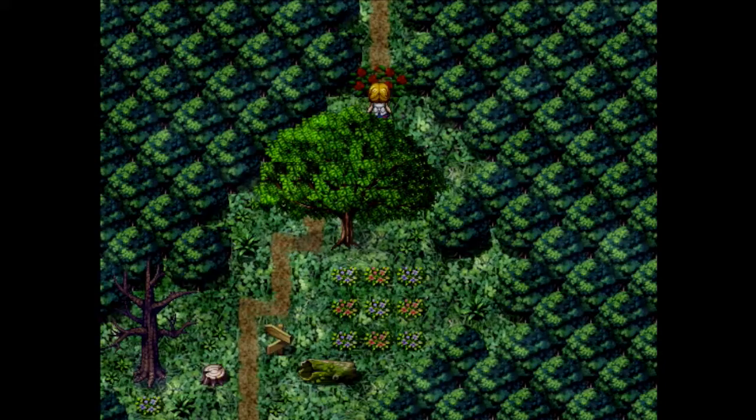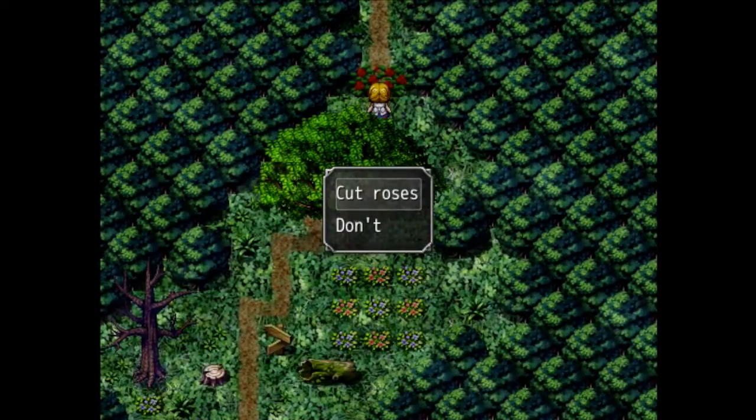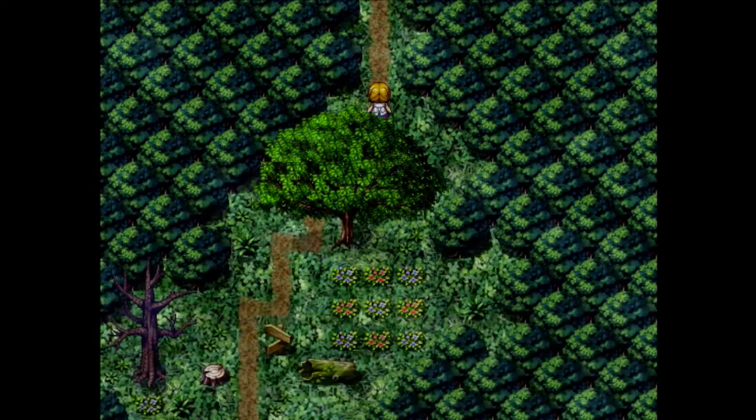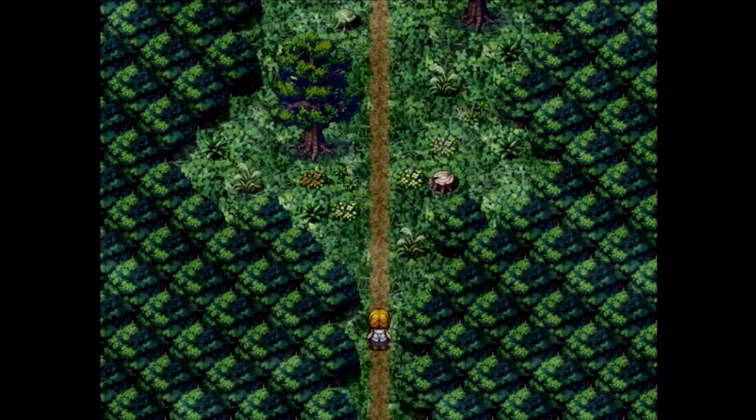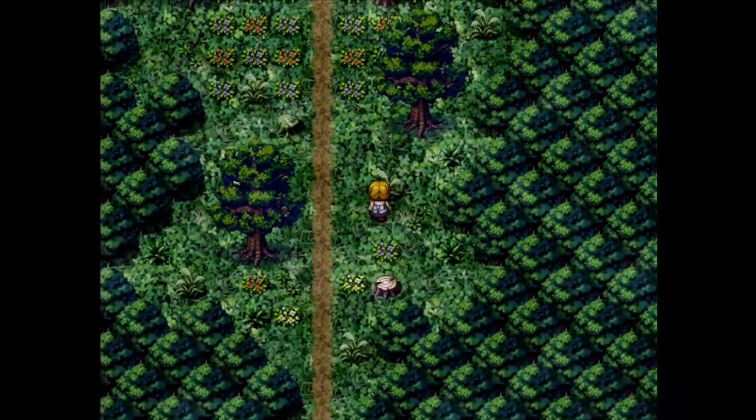Okay, so you can use items, I believe, by getting your menu by pressing B. Then you go to the item, and then you select it. There you go. Oh, okay, cool. All right, so now you know that mechanic. Intuitive enough. All right, here we go. The way is cleared. The machete broke. Ah, shit. I can't shank nobody. All right, what's going on here?